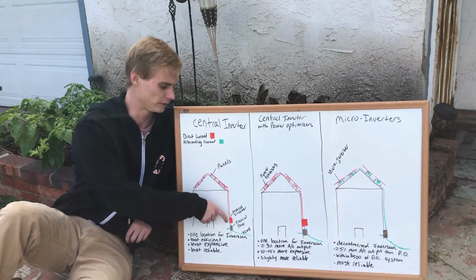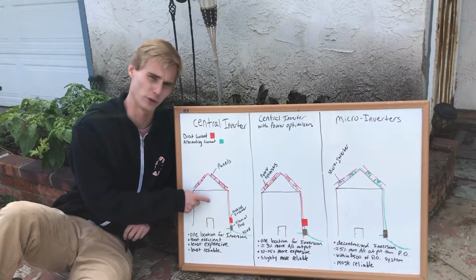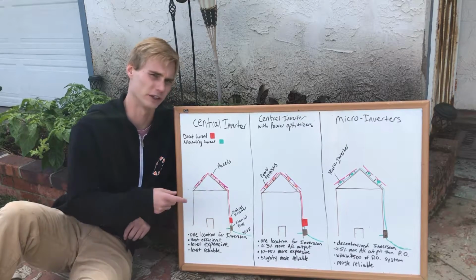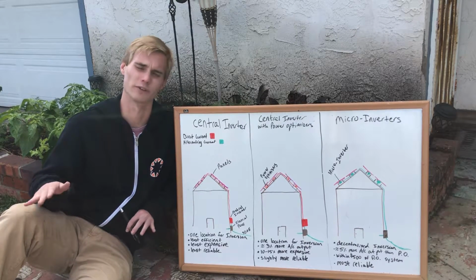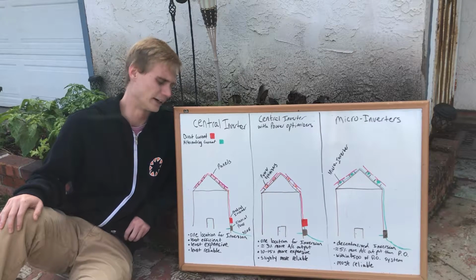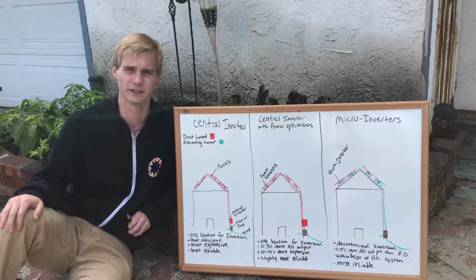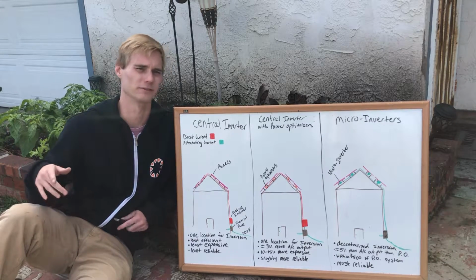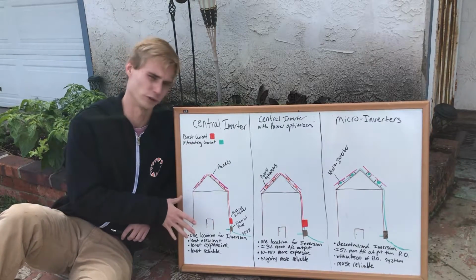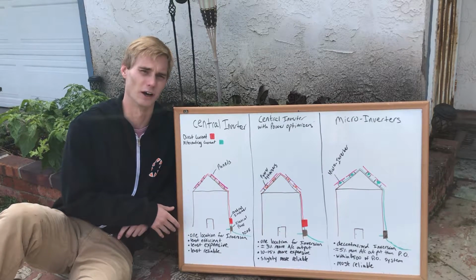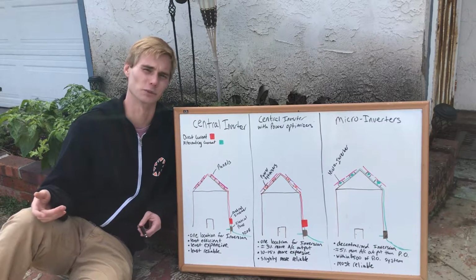Now, because this is the weakest link and the most likely part of the system to go bad, in the case of you having this system and this goes bad, the entire system is down until you get it replaced or fixed or whatever's wrong with it. And this, in reality, for a lot of people, takes a month or two, depending on the manufacturer and their process and shipping the new unit and everything. So it used to be, like I said, that this was really your main option, but there are some issues with it.